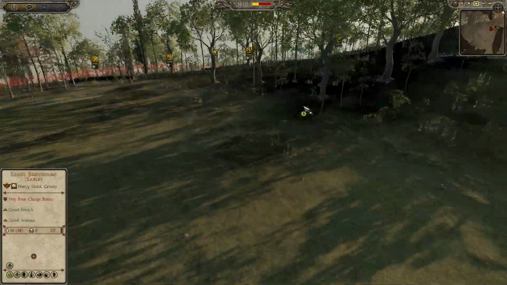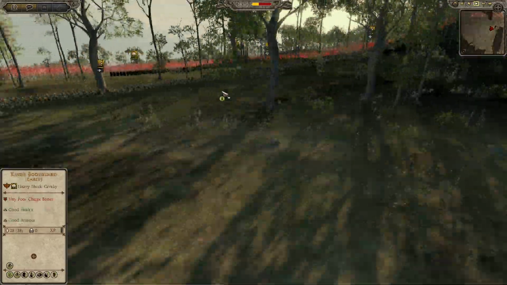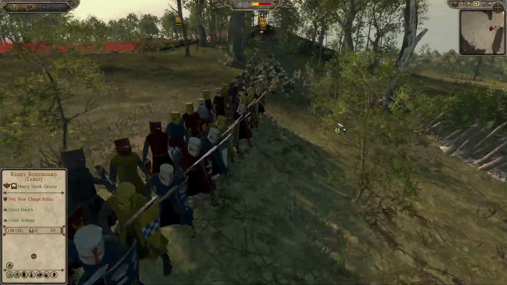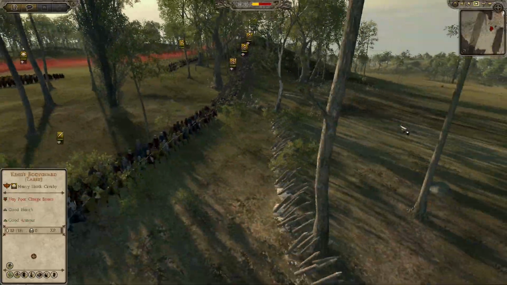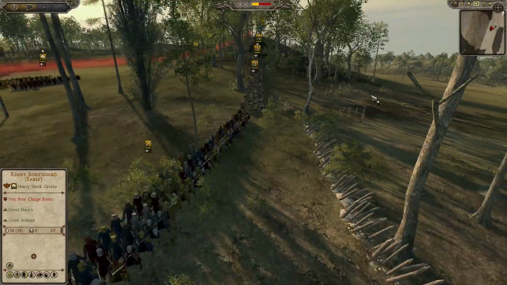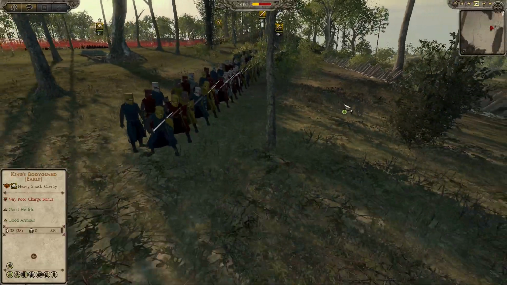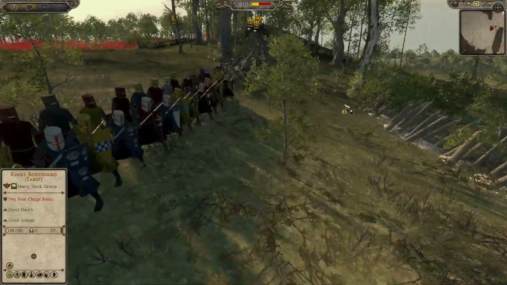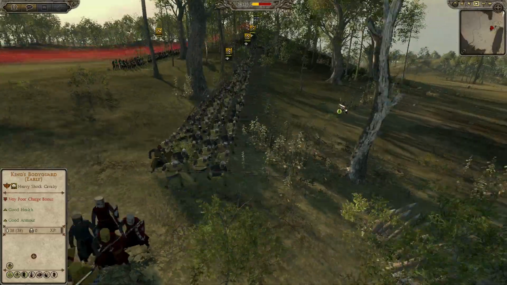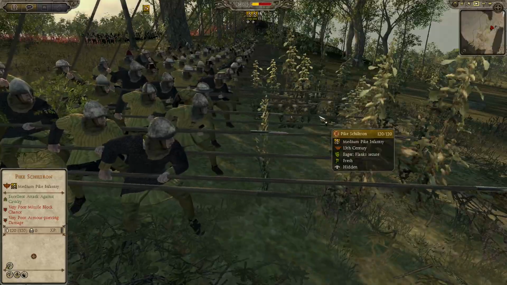Up on top of a hill, secured and entrenched, we have the Scots. So basically the Scots, right now they're at a disadvantage. They're outnumbered by around 1 to 3 or 1 to 4, and they lack cavalry, heavy cavalry or any form of cavalry. But what they do have an advantage in is their use of pikes and spears.